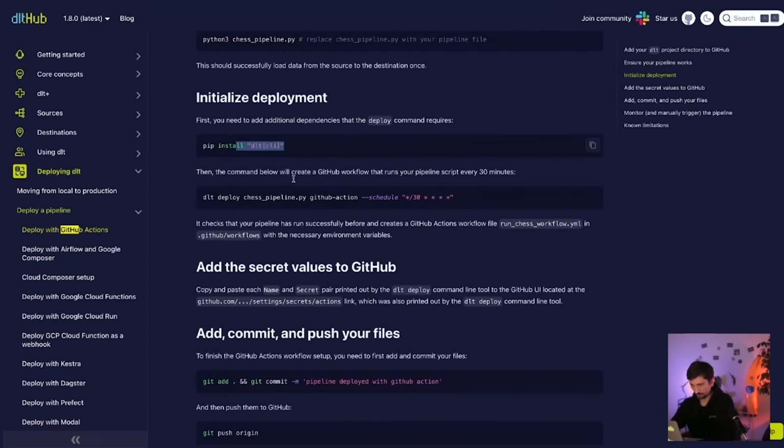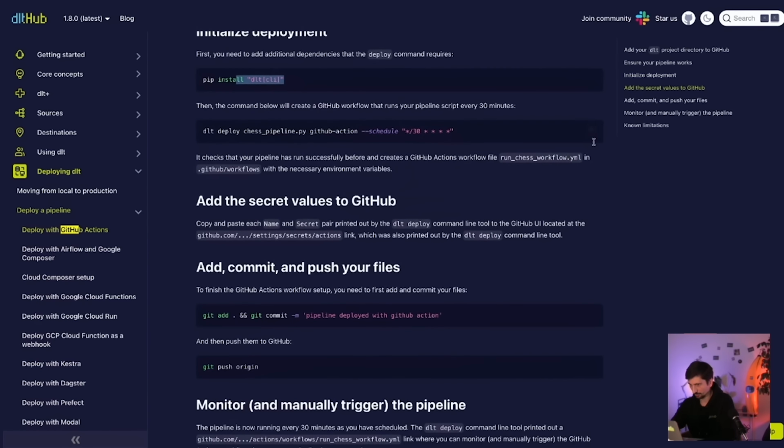So we install GitHub CLI. This is a deployment command. So DLT deploy pipeline name, where, and then the schedule. So let's copy this in and adjust it to our pipeline.